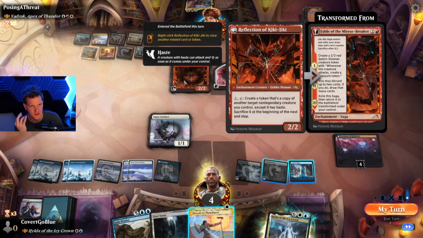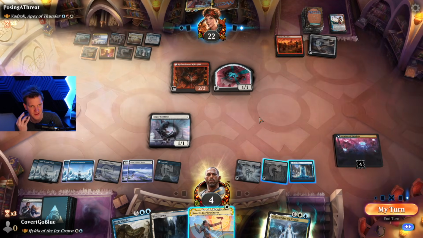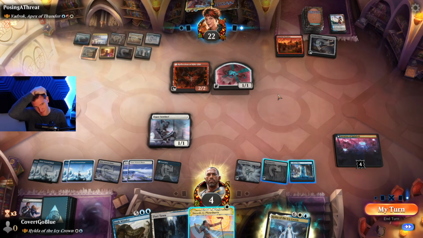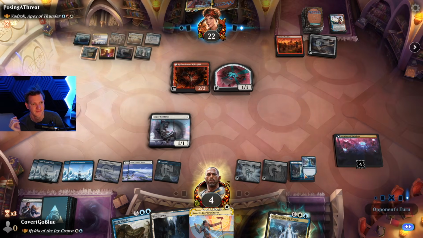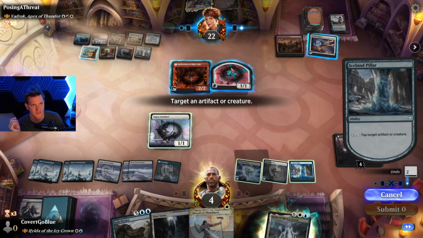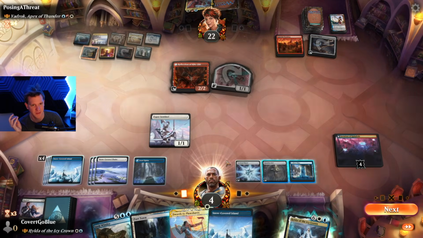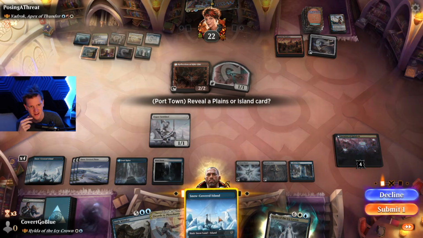I mean, do I have to... I have to get rid of this reflection. Or do I let them try to use it on something? Oh, they're getting impatient? Poor baby.